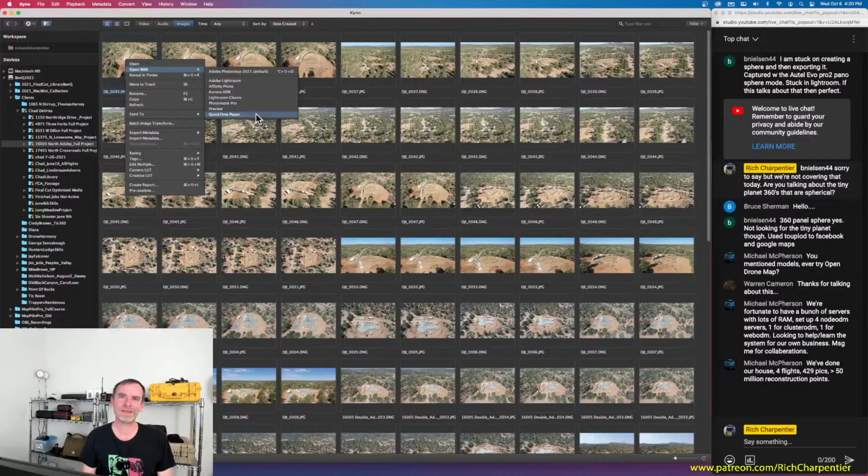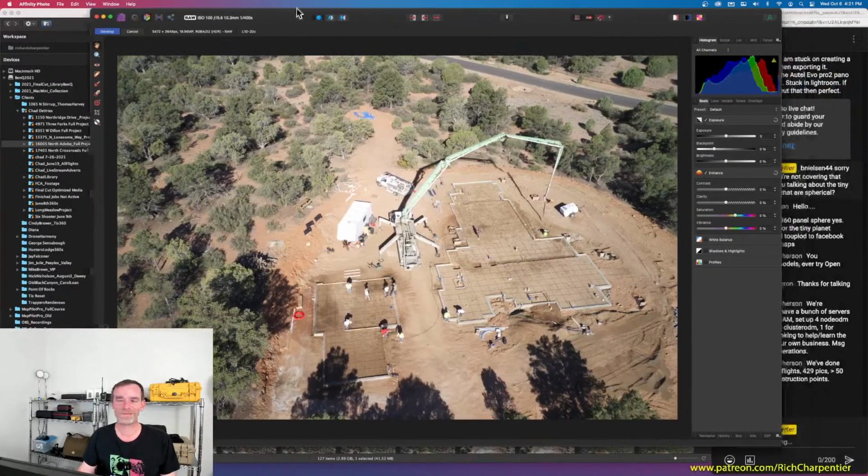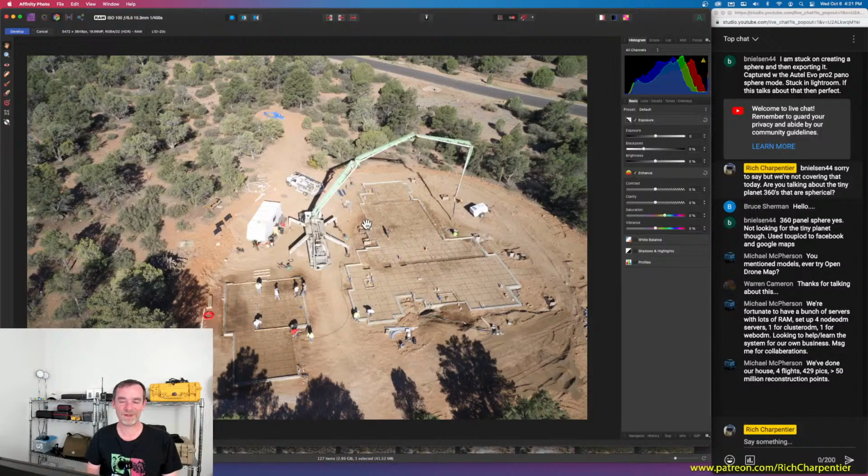So while I can't edit inside of Kyno, I can do my management in Kyno. I can do all my tagging, I can do my ratings, I can flag those images that I want to use later. I can put more descriptors. I can put custom titles if I want to. Maybe you want custom titles for images for your clients. I can do all of that in Kyno. And then I can go ahead and send it out to, we're going to send it out to Affinity Photo. So now we're just waiting for, there it is. Affinity Photo just popped up and blocked half my screens here. I should have had that better and ready. So now in Affinity Photo, I can start into my edits on this, and this is treating it as a DNG.